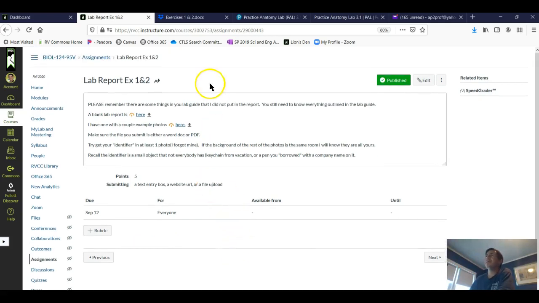I think I indicated that your submission can be a URL. I don't know if a URL is going to work for a cloud storage document, but go ahead, give it a try. And I think that's it. It really ought not take too long, but you just submit your lab report. That's 5 points. And then next week, depending on the section, we have some Monday, some Wednesday.